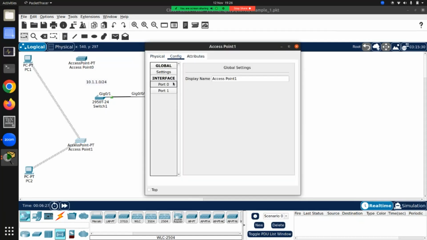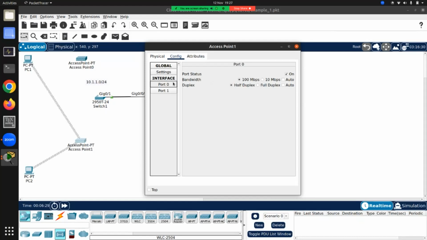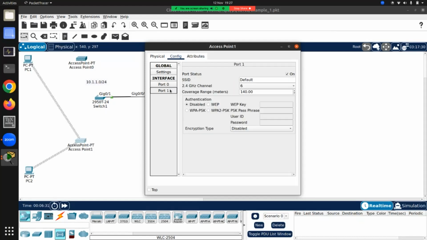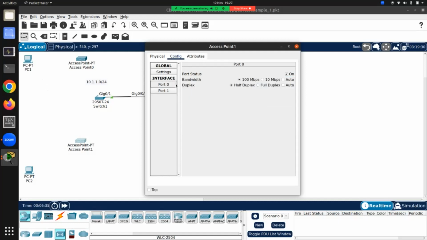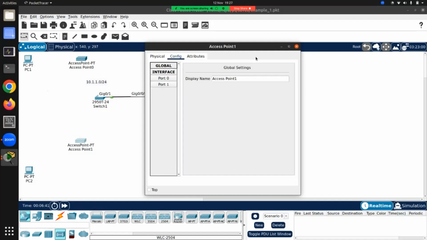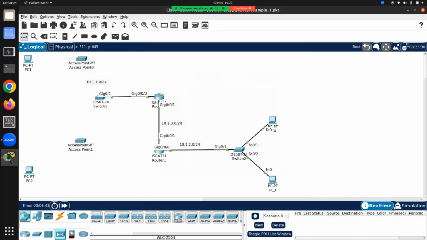Similarly, config port 1. Let's make it default 2, and port 0, let's make it full duplex. Do I need to do anything here? No. Fine. So now let's connect.